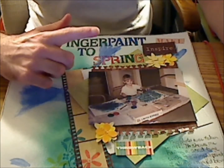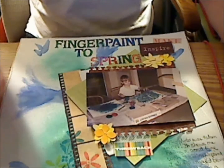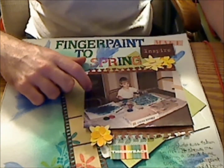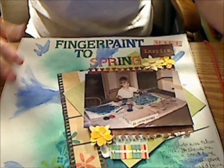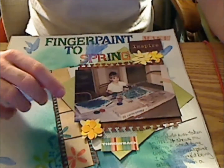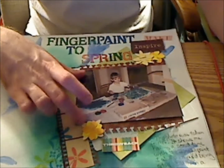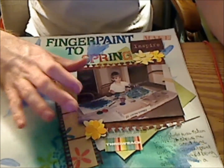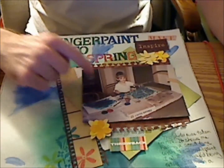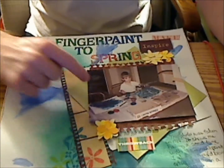So I wanted to use this, but I had like two other pictures I wanted to use. But this was funny to me because it was a dorky picture of me being a little artist. And this is a copy because I only have one of the photos, and this was taken back in 1988. I was 5.5 at this point when this picture was taken.